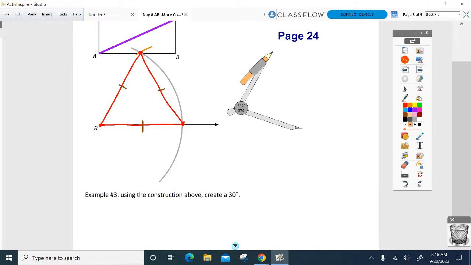Let's see if anybody can help me out. Put it on angle R, on vertex R. Good review here. We did this one last week, I believe. All right, what do I do to bisect angle R? Help me out here. What do I do now to bisect? I'm not going to pop up the YouTube video, so I need your help. Where does it go from here? It's really only one thing, and that is go through both sides of your angle. Make an arc through both sides of your angle.